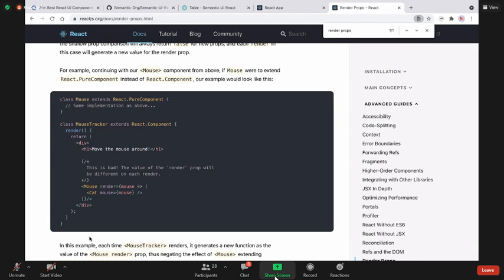So what's the purpose of doing this? The purpose is you can replace the tracker component with any component, like a dog. You won't need to change the mouse component. Mouse is only responsible for tracking the mouse movement, so its responsibility is clear and it doesn't need to be changed.